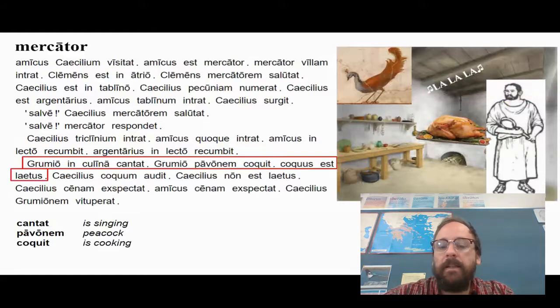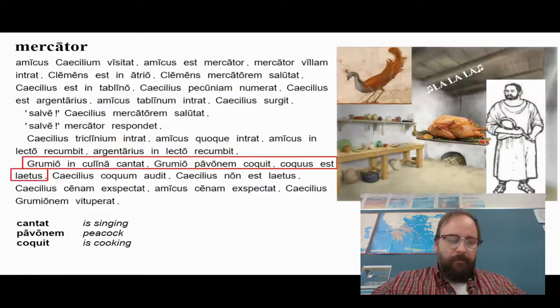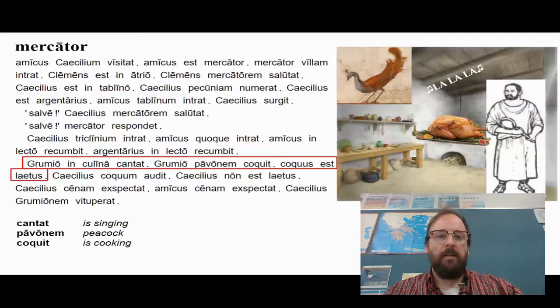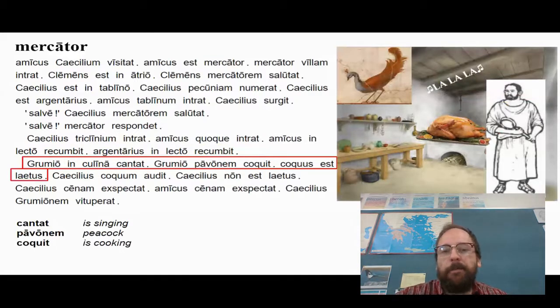It was a delicacy in ancient Rome. I imagine it tasted pretty much just like a gamey turkey, which is interesting. Going on a little tangent here, but the Spanish word for turkey is related to the Latin word for peacock. When we think about turkeys, what we have for Thanksgiving, there were no turkeys in ancient Rome. There are no turkeys in Europe. They only exist in North America. So when the explorers came to North America and saw these birds wandering around that have these large tail feathers, they immediately thought, it's kind of like a peacock.